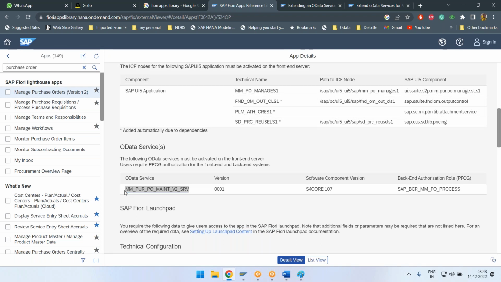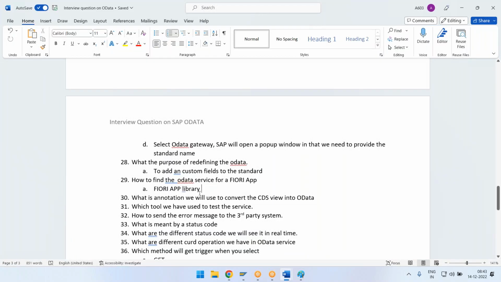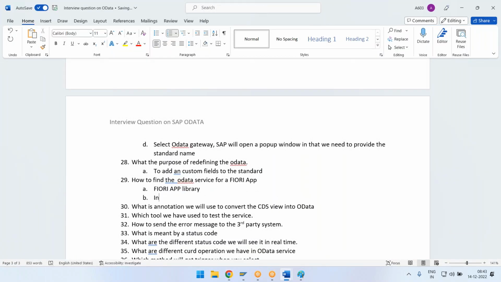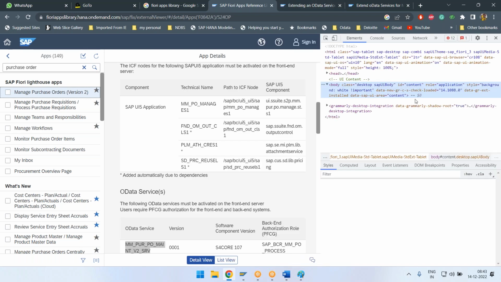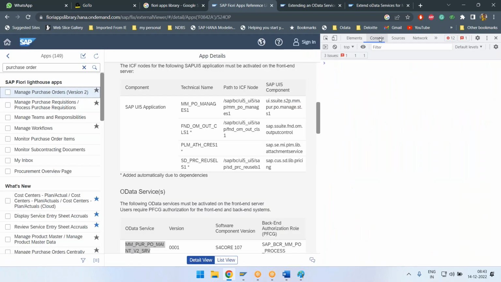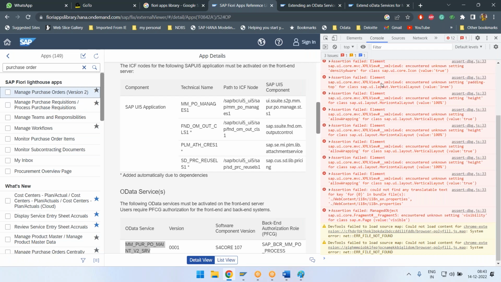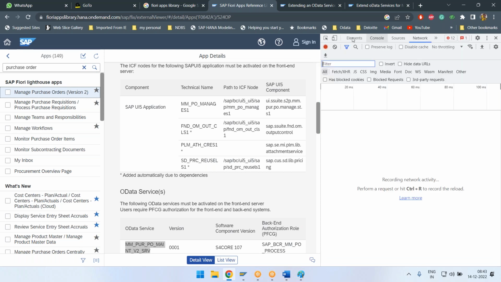This is one way. Now the second way is inspect. So what is this inspect? Now let me do an F12. So here you will be getting your console. How it is going to this link and everything, you will be getting.